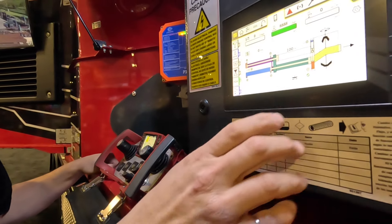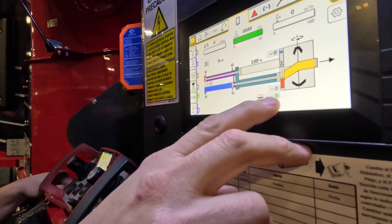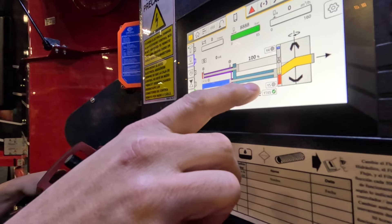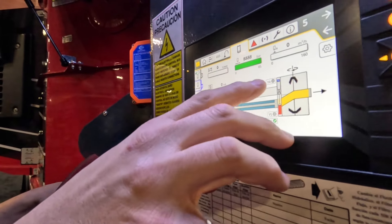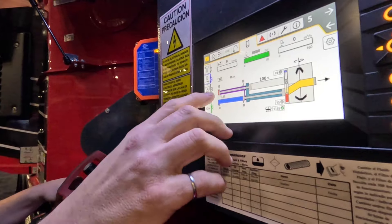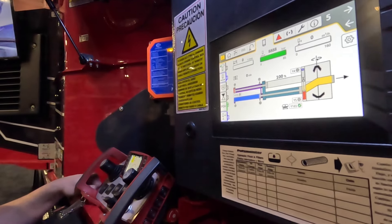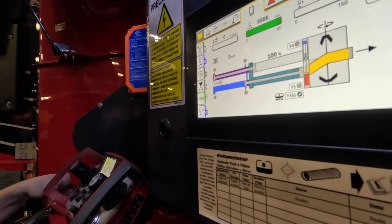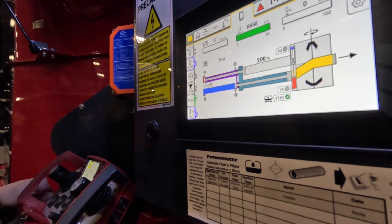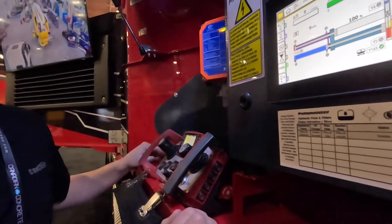This is a real-time graphic of the pump kit. Y165 is our accumulator dump valve coil, with a check valve to show it's powered. Y4 and Y5 are our S-tube shift valves at the back of the pump — when activated you'll see a check mark appear. Your proximity switches are here and they'll light up green, as will the pump stroke, so no more climbing on the deck looking for the light show.